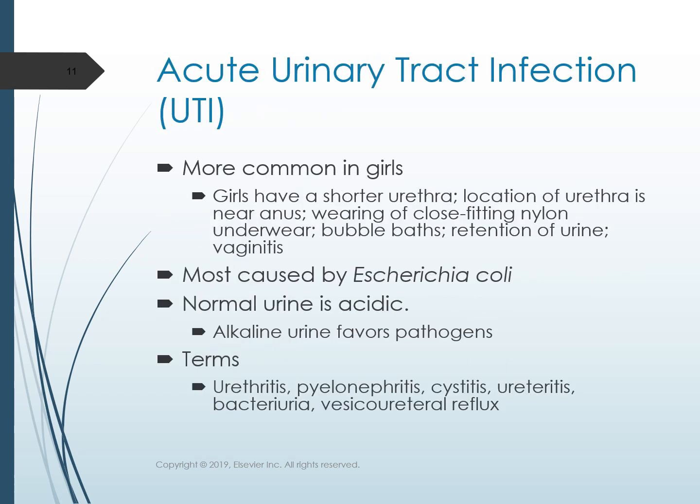In the neonatal period, uncircumcised boys have a higher incidence of UTIs because pathological organisms can become trapped in the space between the prepuce and the glans penis. It is important to teach parents proper care of the circumcised and uncircumcised penis, as well as the principles of perineal care. In girls, the incidence of UTIs is highest in the infant and toddler years and with toilet training. Incest or other sexual abuse should be considered in young girls with repeated infections. Alkaline urine will favor pathogens. Urine that remains in the bladder for a prolonged time will serve as an excellent medium for bacterial growth.